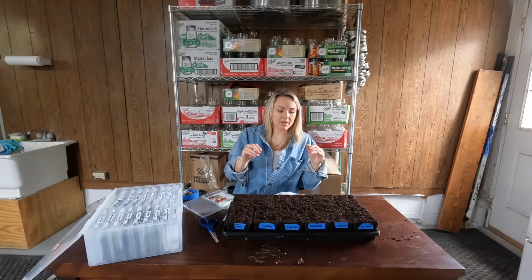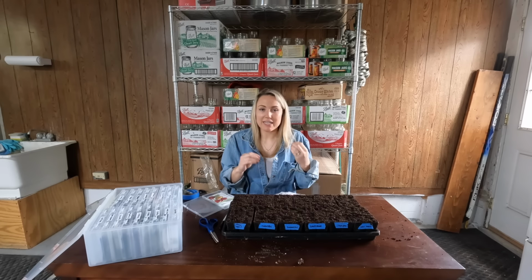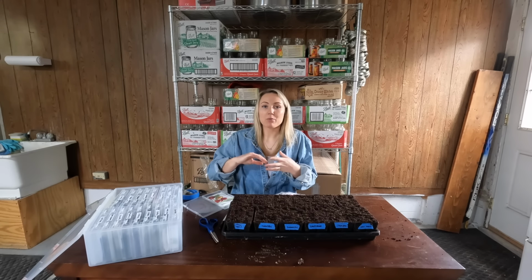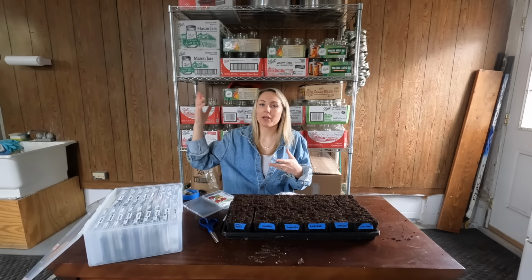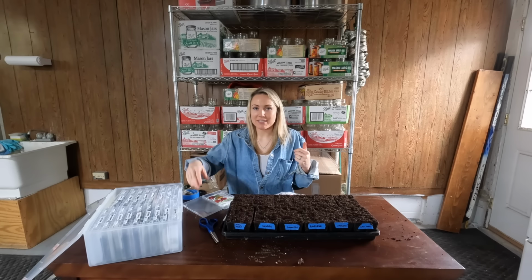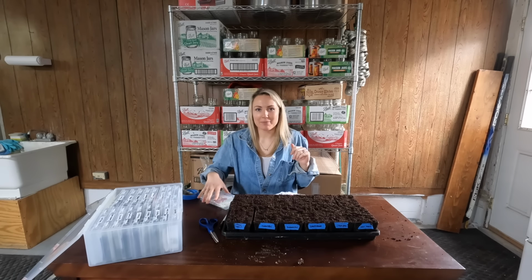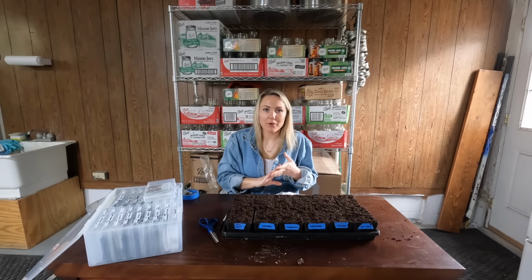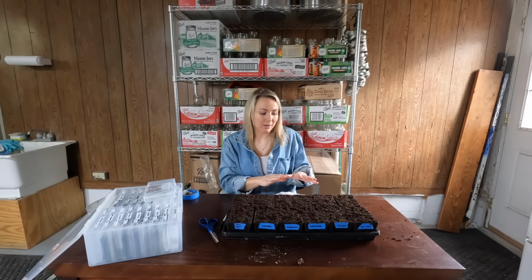And all of the tomatoes that I've put in so far, so the Cherokee purples, the beefsteaks, and the San Marzanos, they're all indeterminate tomatoes, meaning they will grow for an indeterminate amount of time. They will just grow and grow and grow and produce and produce and produce until something kills them, like weather, disease, pests, you chopping them down, whatever it may be. They will go until something stops them, and they will produce until something stops them.